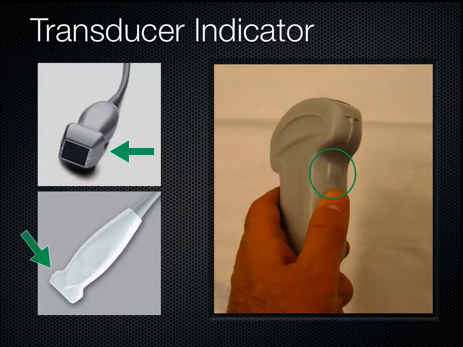Now, what about the probe indicators? Boy, this can be a very confusing issue for some people, and other people this isn't confusing at all. And so it all depends on your ability to have spatial resolution here. And again, if you struggle with this, some people need to understand everything they're doing before they do it. Other people kind of jump in and start doing it, and then the understanding happens later.